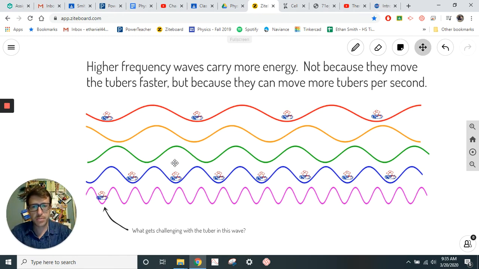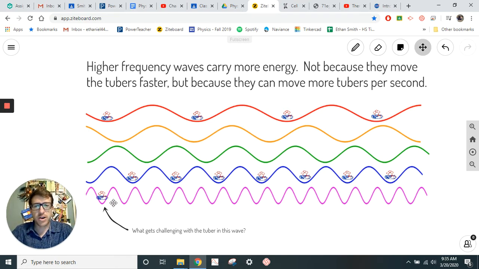Okay. Now, in a lot of cases, we'll see these tubers bobbing up and down when light waves interact with matter, because a lot of times matter is constrained by other forces, especially in more solid things. So these tubers will bob up and down. In matter that can move more easily and is free to move, you'll see something like this. So in a gas, for example, it'll add to the average kinetic energy of that gas.